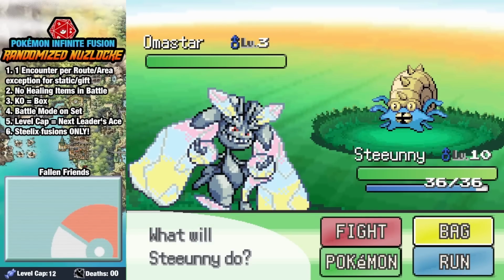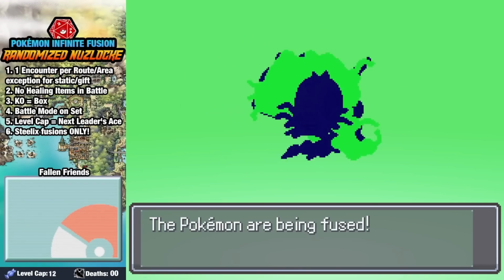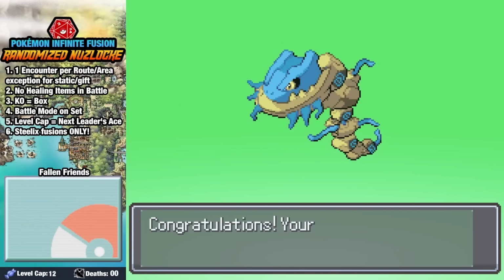Making our way over to Pewter City, we encounter an Omastar and a Togetic. Before we face off against Brock, we fuse Omastar, and I love the Rock and Helix design. It's like he's coming out of his shell.